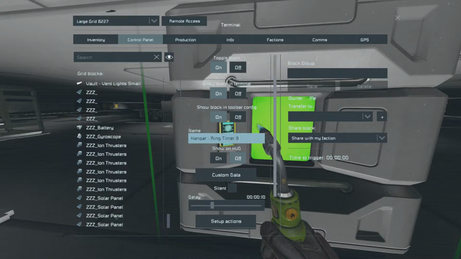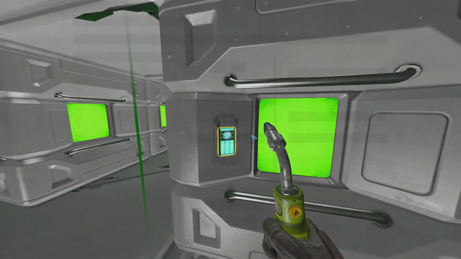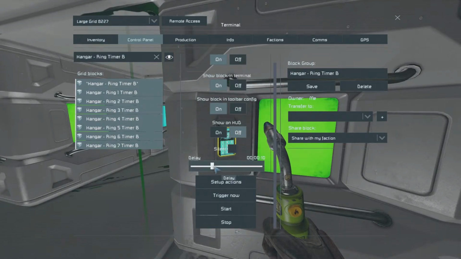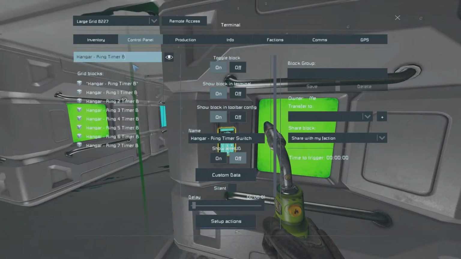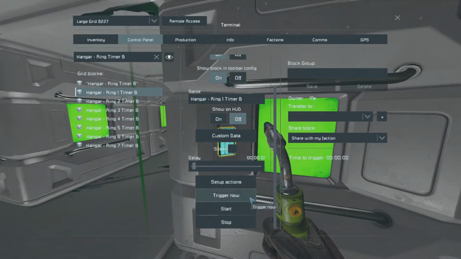So this is gonna be the timer switch. There you go. And now, obviously, all the timer Bs will have to be set to delay 1 second. And then the timer switch, I don't think this will really be important, but we'll just put it in anyway. Okay, and now for the B. Yeah, I just realized I did something weird right now. Anyway.